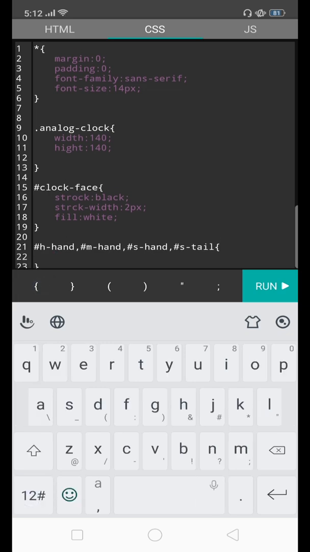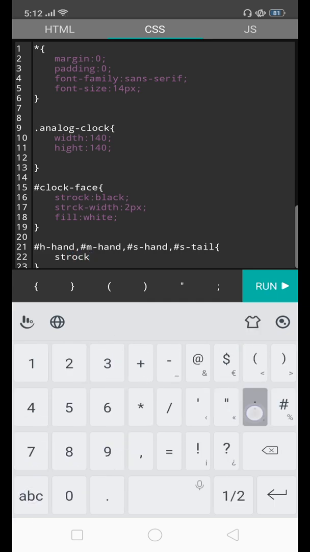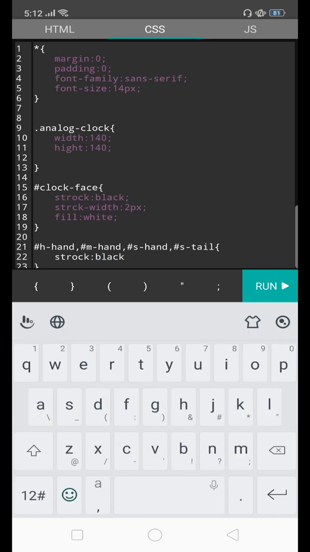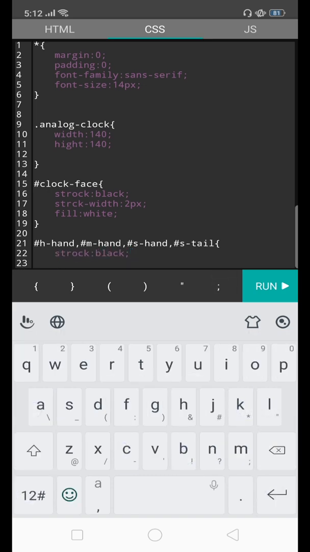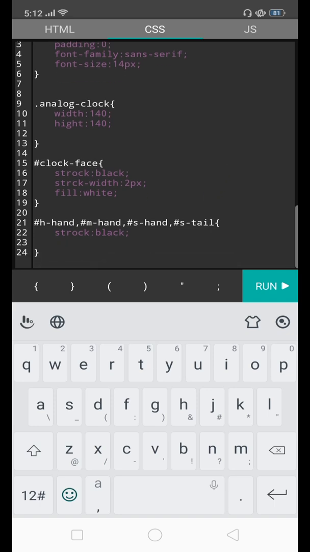And now I'm giving the stroke as black color, and next stroke line cap, the shape of the stroke, line cap is going to be round.